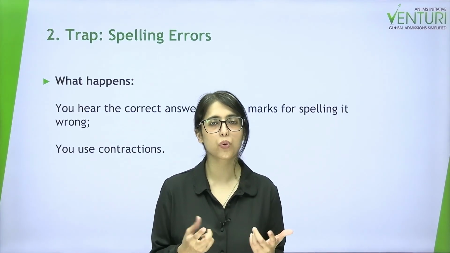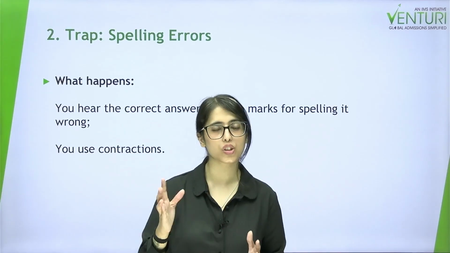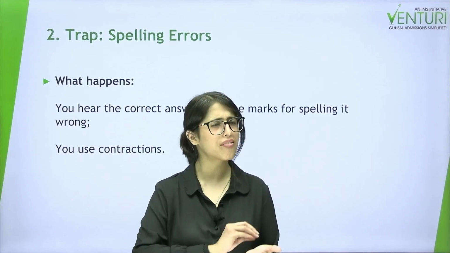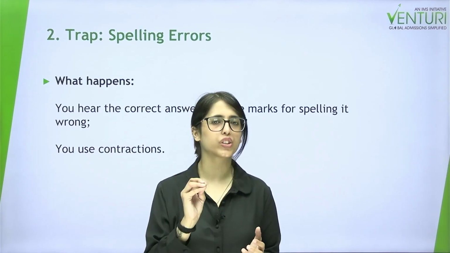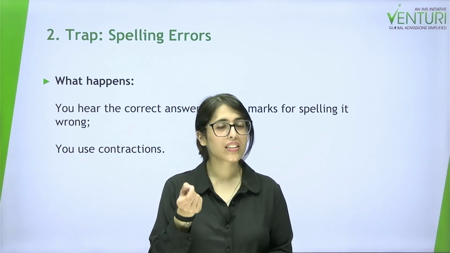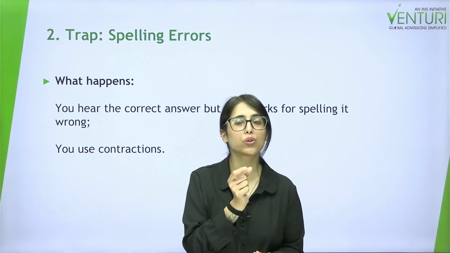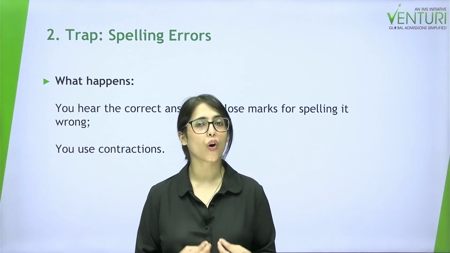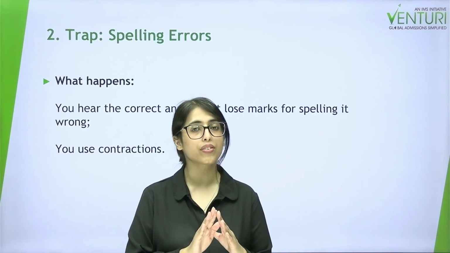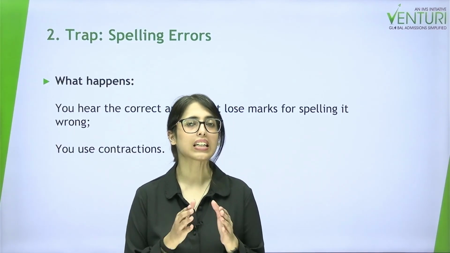For example, let's say you hear that the answer is 2 students. Now, instead of writing 2 students, you just write 2 student. The moment that happens, everything is verbatim from the audio and you think that it should be the correct answer. But only one thing is problematic there, and that is that you have not pluralized the word student, right? And that is going to make all the difference, and you are going to get a 0 on that particular question even if you wrote everything nicely there. So this is the first thing that I usually see people get wrong.